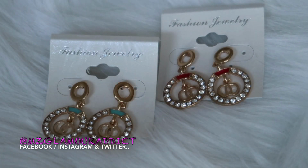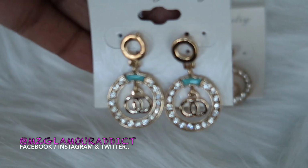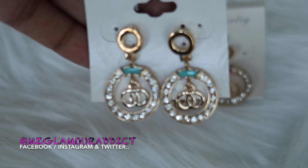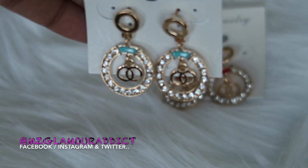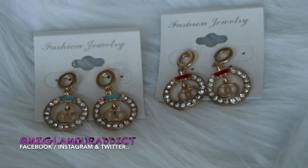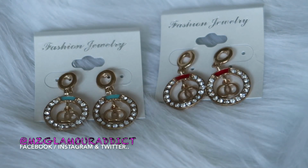And then when I saw these earrings right here, there was no way I was going to be able to leave these behind. These earrings remind me of the Chanel earrings, and what I mean by that is on the inside of the earrings, as you can see right here, the inside of them looks like they have the double C's, which is like the Chanel brand, but these are super gorgeous, super cute, and I really feel that they're really worth you dolls looking into. You're gonna hear me say that a lot.